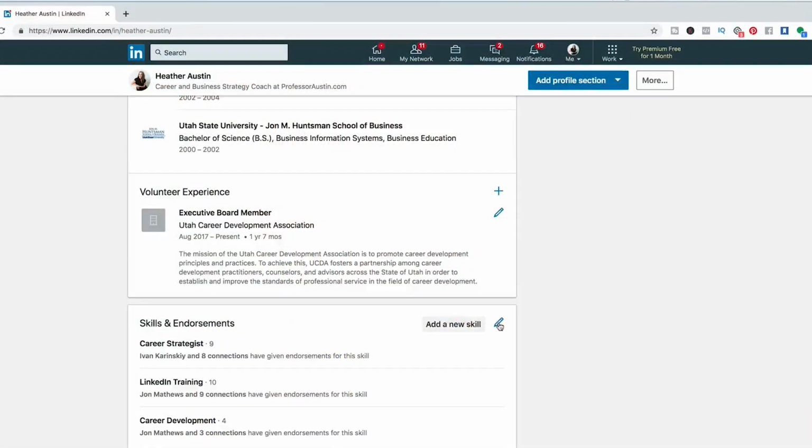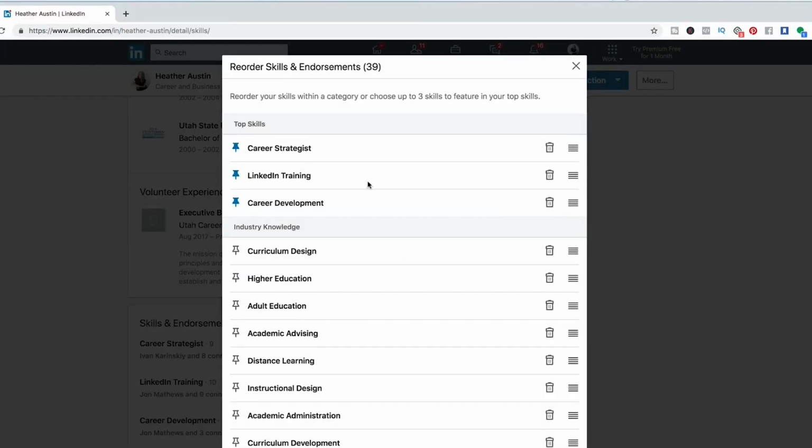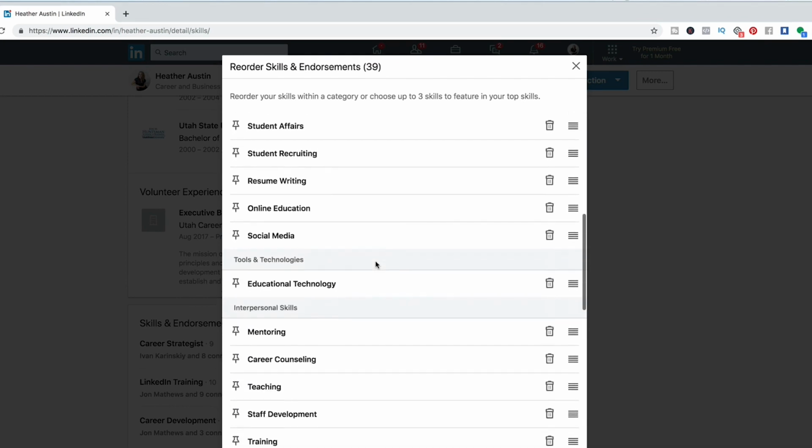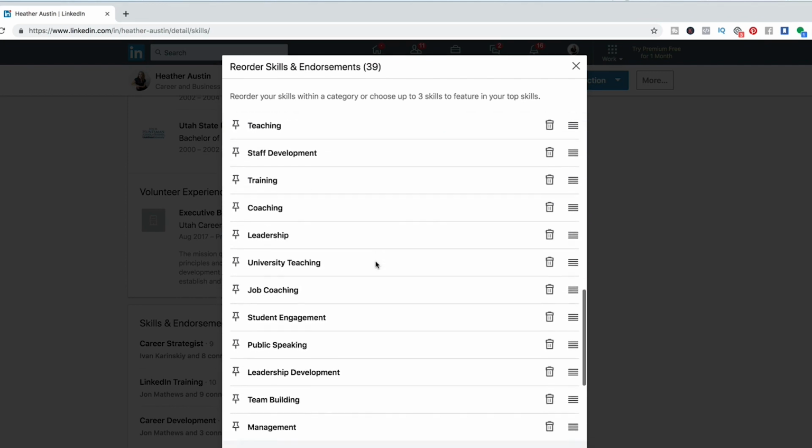Now, although these skills are necessary and important, employers really like to see tangible skills like hard skills. Hard skills are based on your education and experience. They are things like graphic design, accounting, project management. You want to list your most important skills first, and you can reorder your skills based on a certain category and feature your top 3 skills.